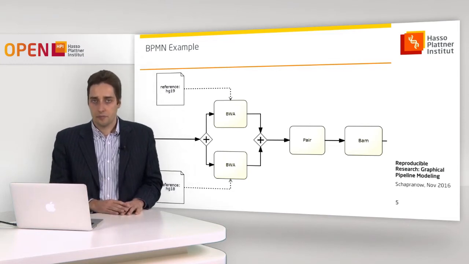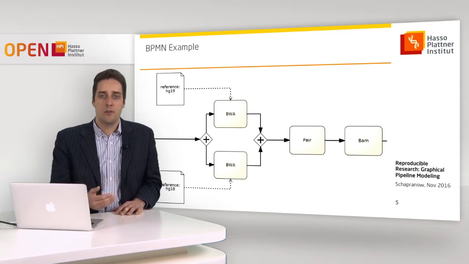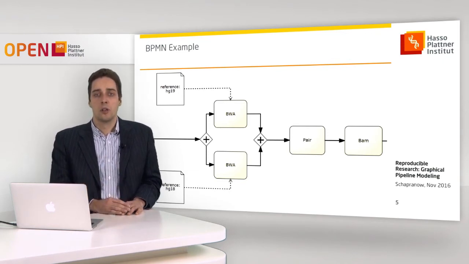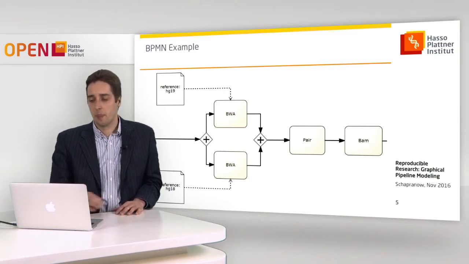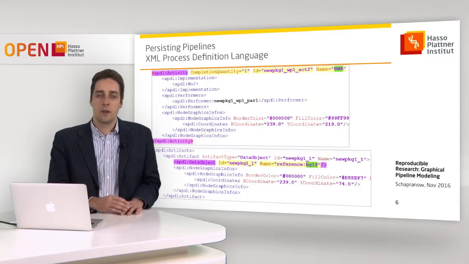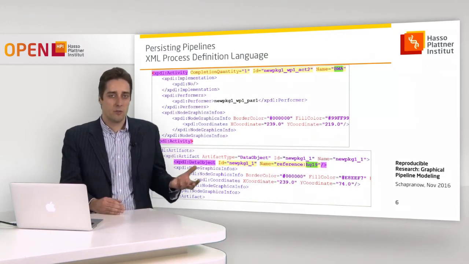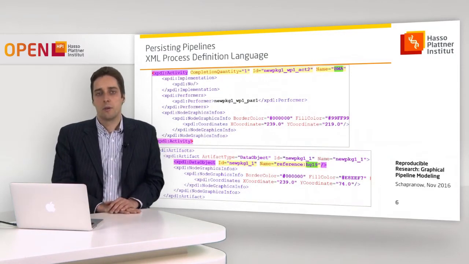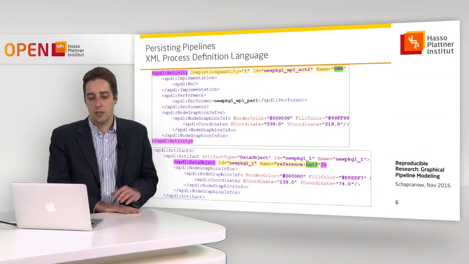And in the end, it's also more advanced in exchanging this information with other departments, with other colleagues, or documenting how to do this for the next generation of experiments. So storing this information results in an XML-based structure. XML is a file format which is human readable, and therefore we can have a look at this. And you see it's called XPDL.